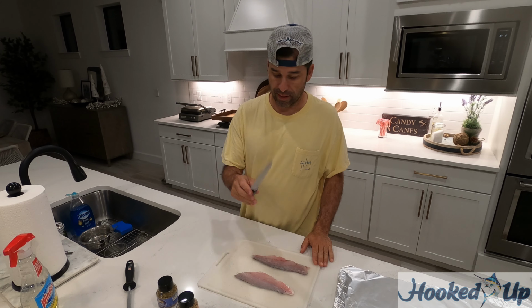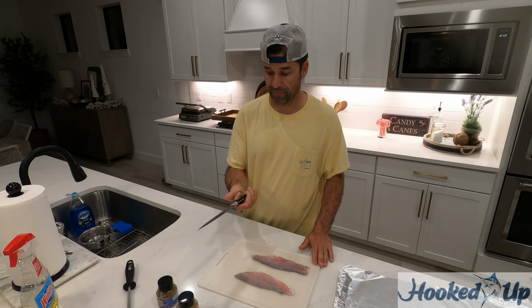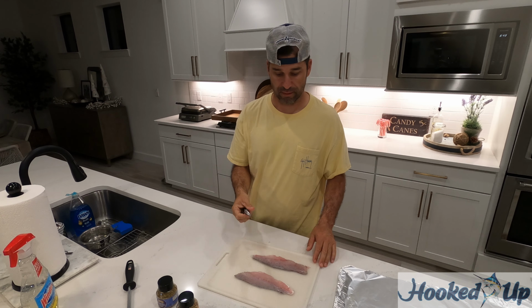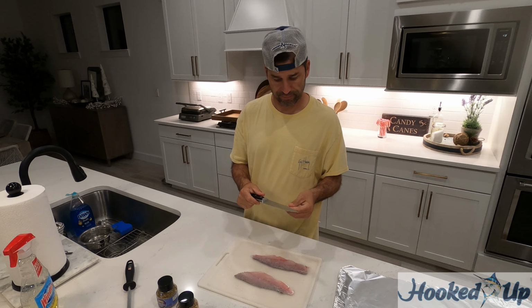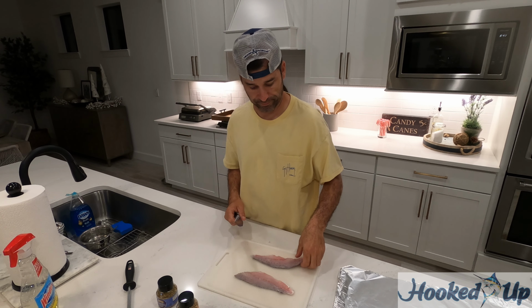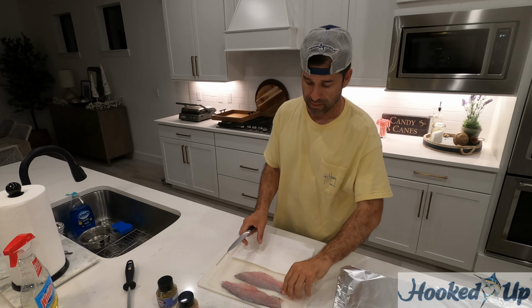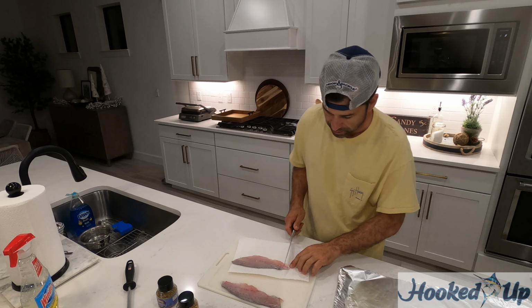I'm gonna just try and clean up the skin real quick. I don't have my fillet knife, but I've got my good Henkel here. I've had these knives for like 25 years, so they are pretty solid. Just sharpened them the other day, so they should get the job done. Let's see here. Because they're a little slippery, I'm gonna try it like this.